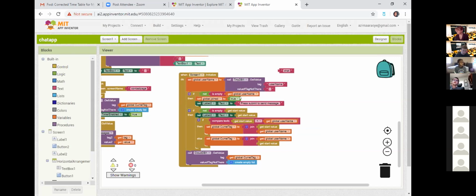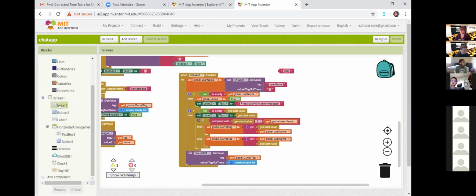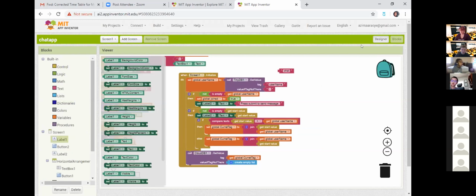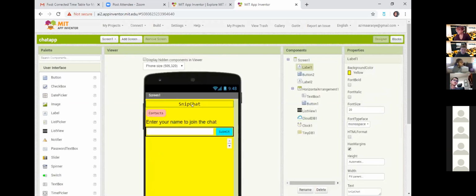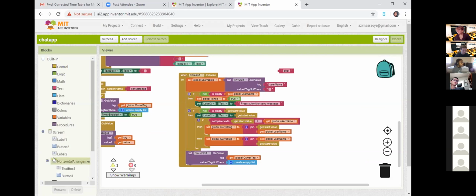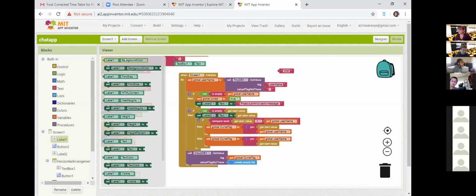The rest looks all right. Okay, I want to try one thing. Is label 1 your header text? I think so. Yeah. Okay, I'm gonna set label 1.